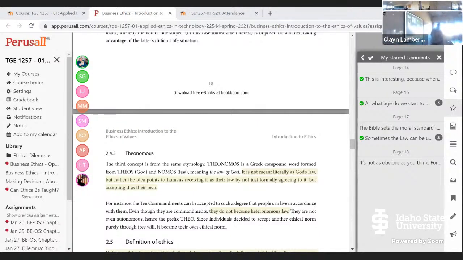We live in Southeast Idaho. The LDS religion is a predominant religious organization in this area. Certain tenets of that faith say, for example, that alcohol is inappropriate and not to be partaken of. If the only job I can get is serving alcohol at a bar, that's a classic example. Am I doing something wrong by serving something that I'm not supposed to partake of? Or am I taking care of my family as long as I don't partake of it? Is it sinful or wrong or bad for me to give it to other people?